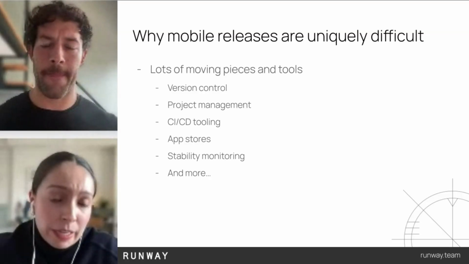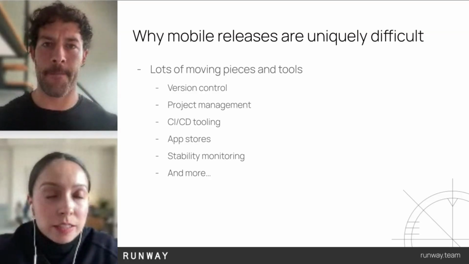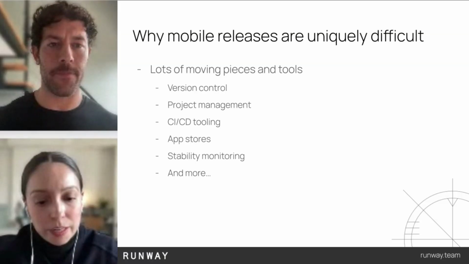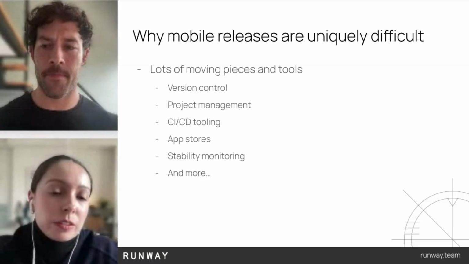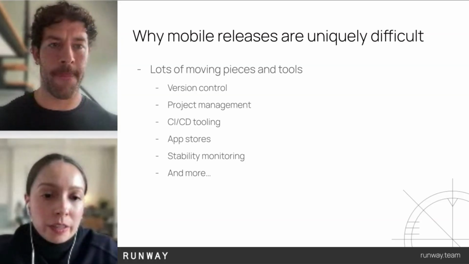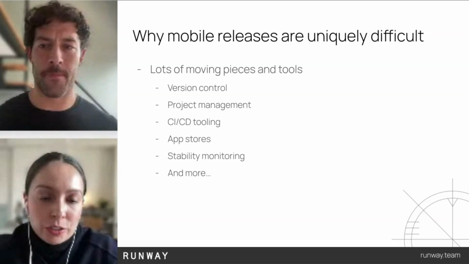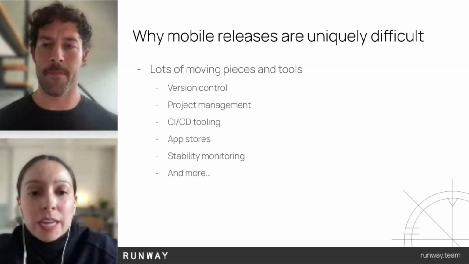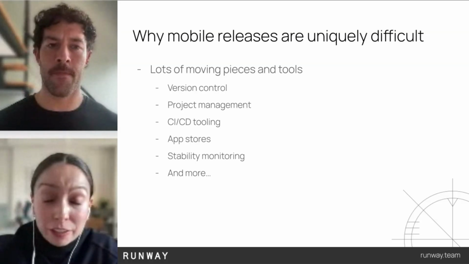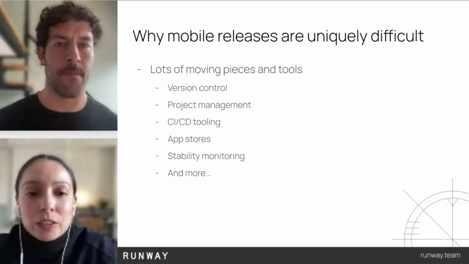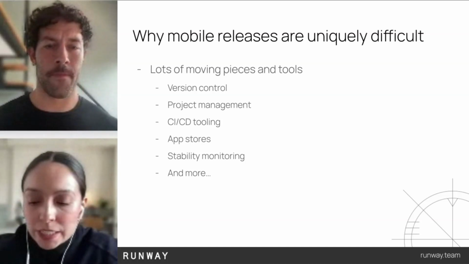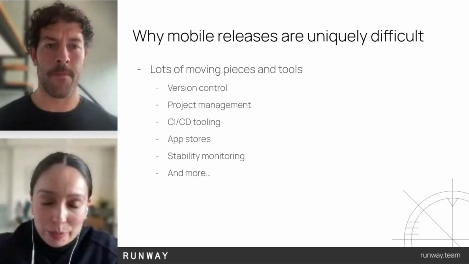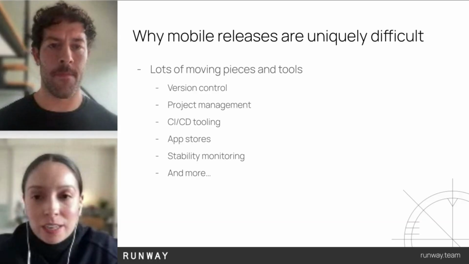Then there's the project management side of things. So this tends to be more of the domain of the product side of the org, but engineers are definitely part of that as well. And so there's the responsibility of going in there and making sure that your features are getting moved across in terms of status when they get released, that they're getting their correct fix version attached so that product managers can have an accurate understanding of what's going out with a given release. So that's the project management side of things. So your Jiras, your Asana, your Linear.